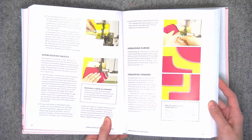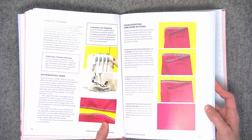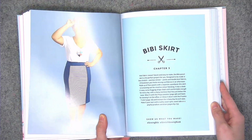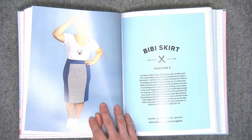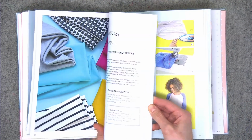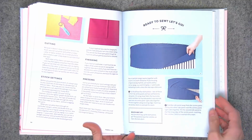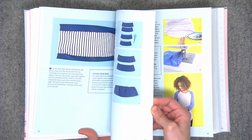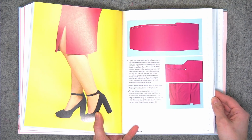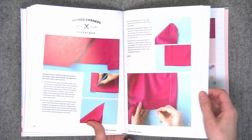I admit when I first got my serger, I was really scared to even take it out of the box because it was something new, and a lot of sergers have 4 threads, so that was a bit frightening. But anyway, this is the first project, a knit skirt. Very forgiving, and what I like about the projects in this book is that there are modifications for each of the main patterns. So besides making that skirt, there's also another skirt modification with the slit on the side, which is really cute.